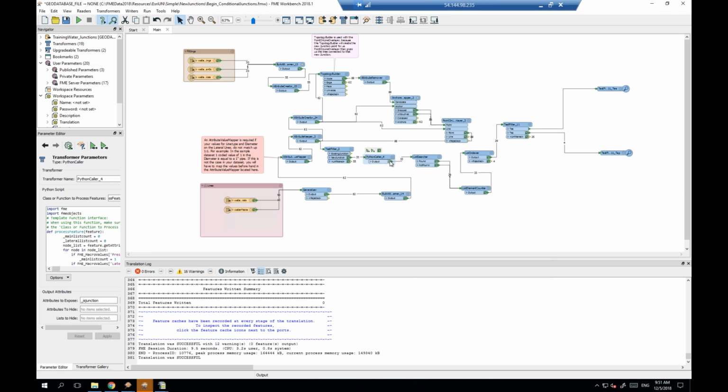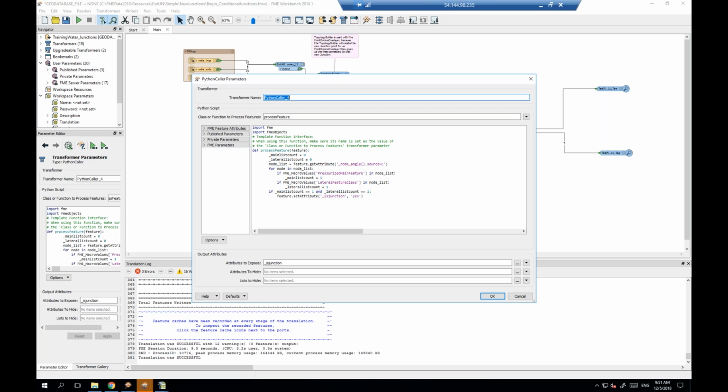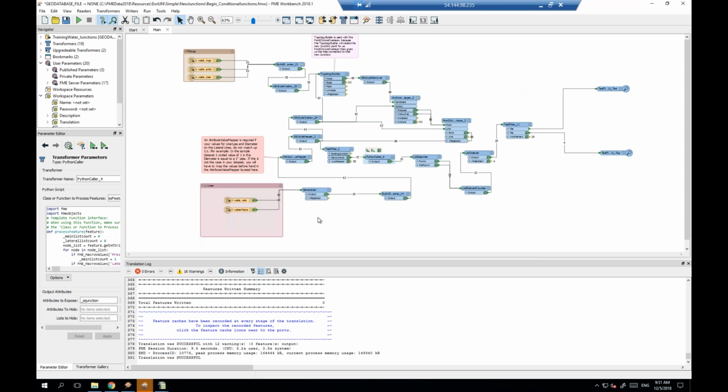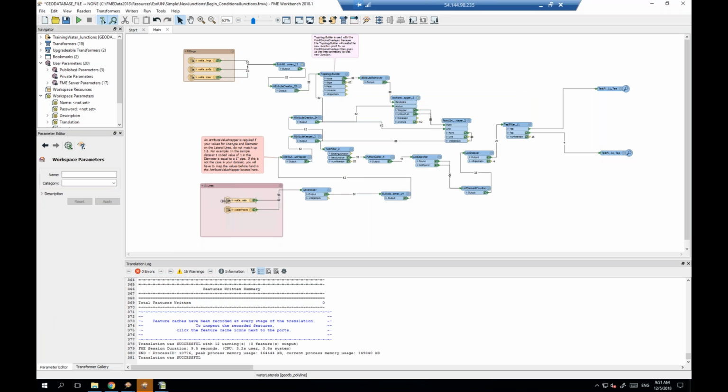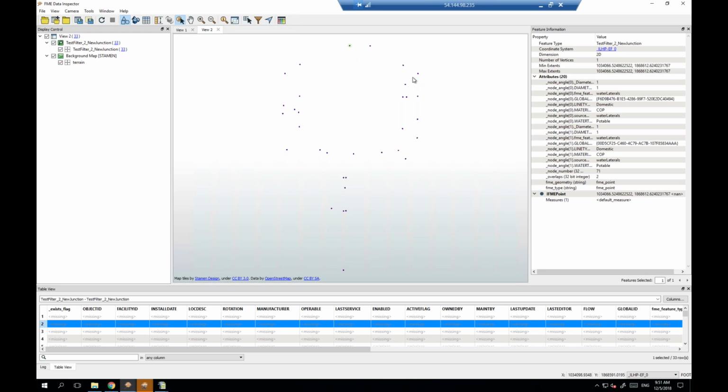So the Python is basically just testing whether or not we have both feature classes from the lines. So basically it's testing if the lines that are connected to that point, if they're a water main and a water lateral, versus if they're all just water laterals, and we'll take a look at that just to show it. I just select one of these. So I know, I think this one up here was the one. So here we go.